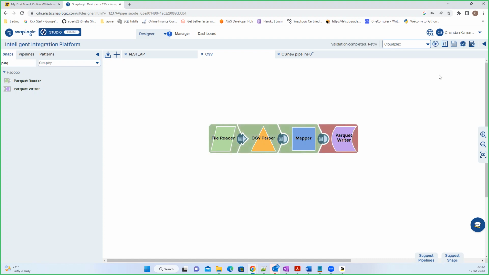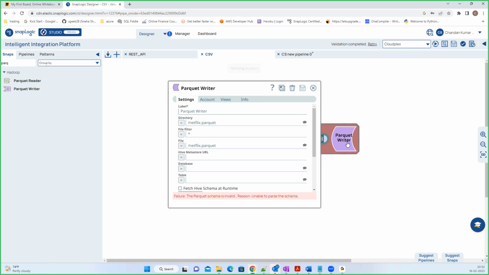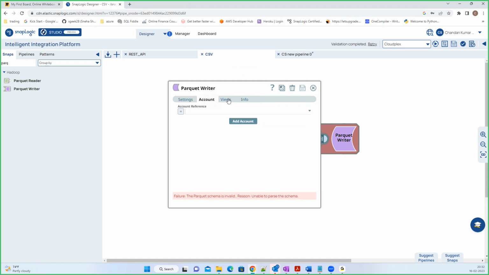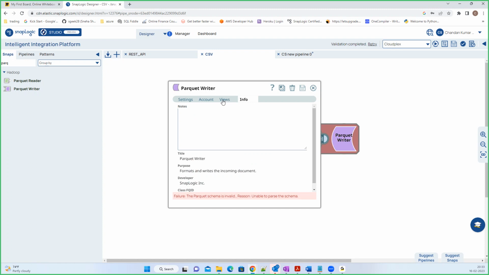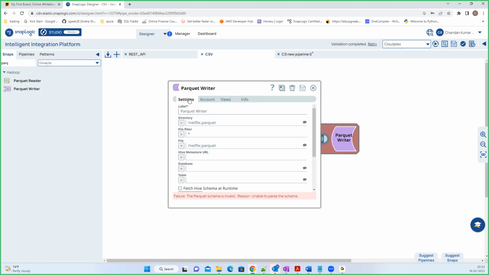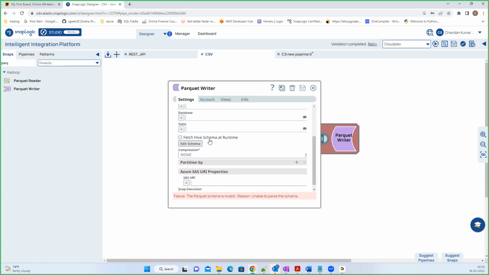There are a lot of updates from then to now. The Parquet schema is invalid. Okay, one second. There is something we need to do before this, the schema. So for this Parquet, we need to convert it, and this schema is correct. It has schema and runtime schema.